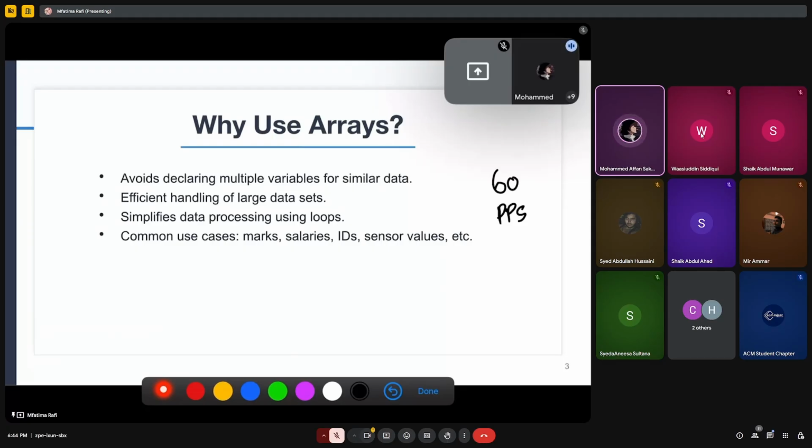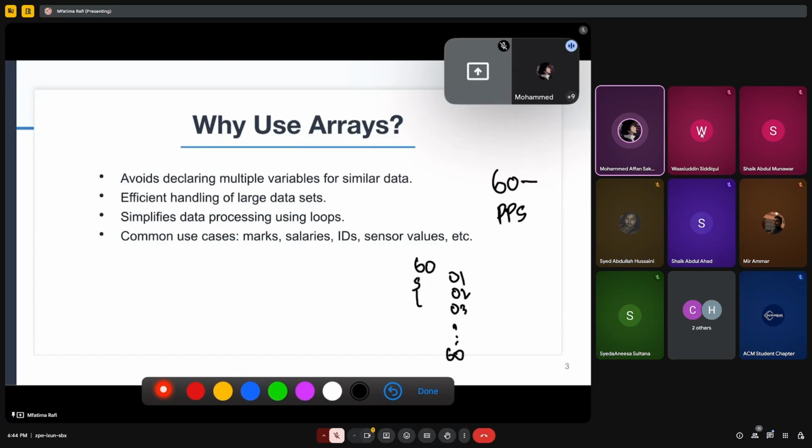The first thing that comes to mind is to declare 60 variables directly and store them according to our roll number, like roll number 01, 02, 03, and so on till 60.